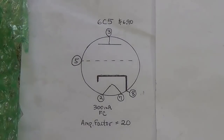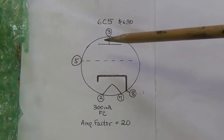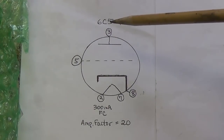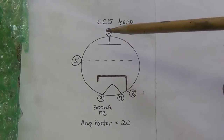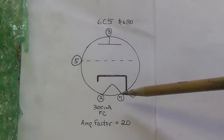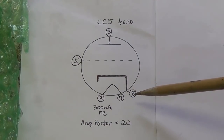Next on our cavalcade of weird tubes is the 6C5. Okay, we see two sockets labeled for 6C5s on the chassis, and we see that it is the simplest of all amplification tubes, a triode. Okay, the plate is connected to pin 3, grid is pin 5. The indirectly heated cathode is connected to pin 8.